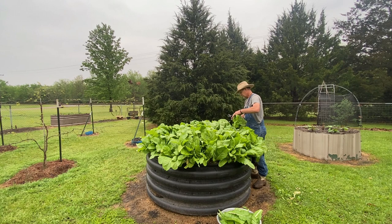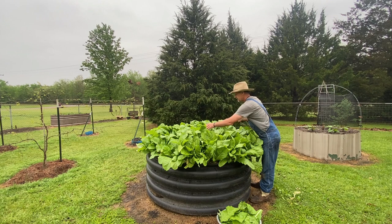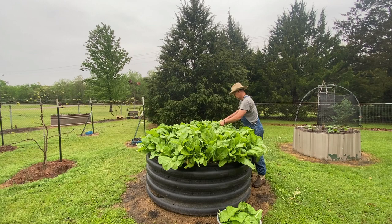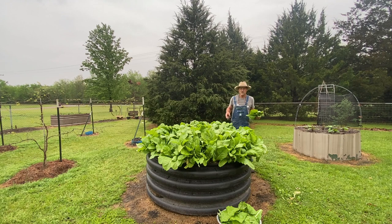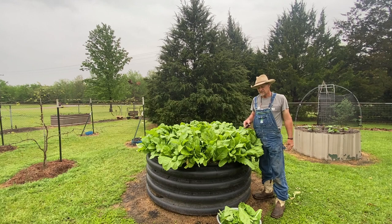They just keep on keeping on until the temperature gets so hot they start losing their taste before the heat gets too hot for them to die. That's why the best time to gather them is in the morning. Plus we just had about an inch and a half to two inches of rain last night, so they ain't gonna be hard to wash. Today I'm just gonna be cooking straight mustard greens, but a lot of times I'll take mustard greens and get some turnip green leaves and maybe some kale leaves and cook them all together, just have a pot of mixed greens.